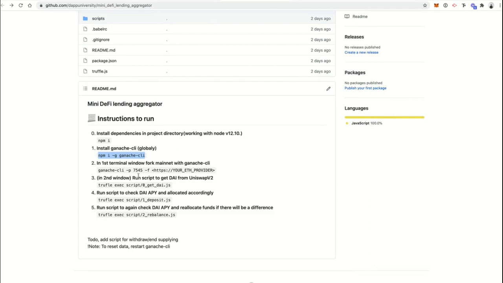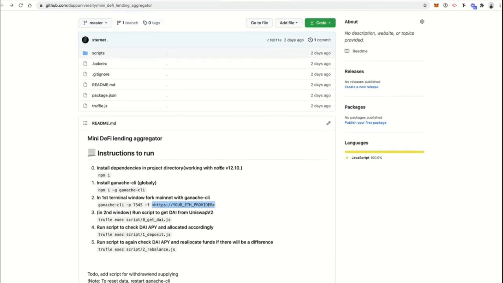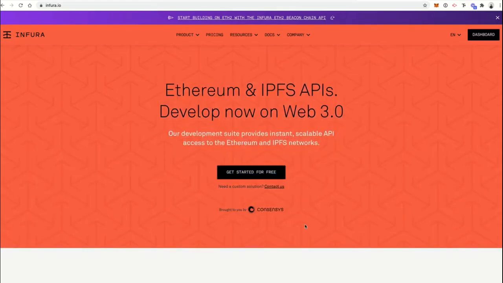Let's go ahead and look at the next things. So while you're getting ready, you'll need access to an Ethereum provider because we're going to actually make a copy of the mainnet. Okay, so we've been doing this in some of the previous tutorials, but I'll reiterate this. Basically, we need access to an Ethereum node in order to code against the main Ethereum network. So you can use something like Infura.